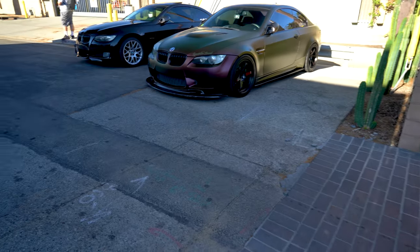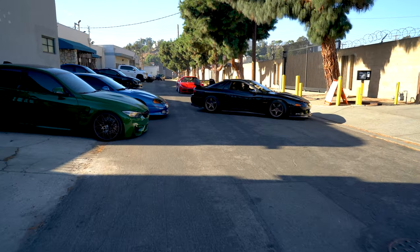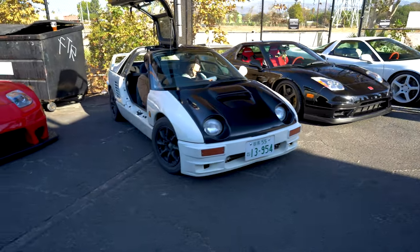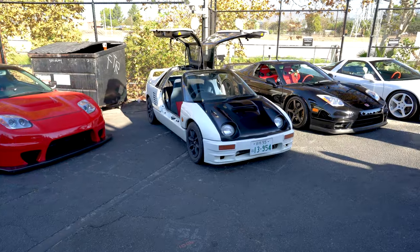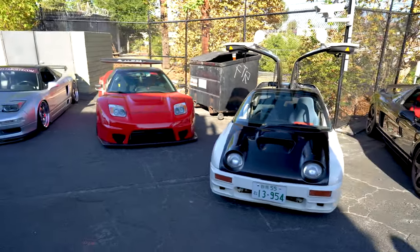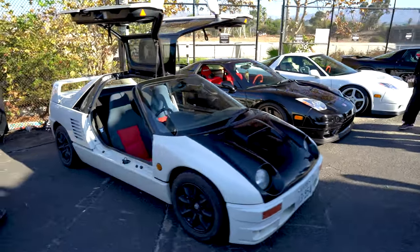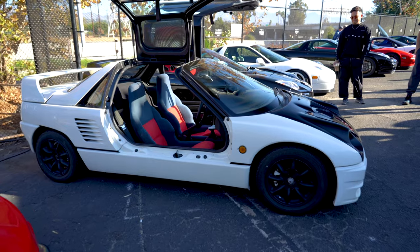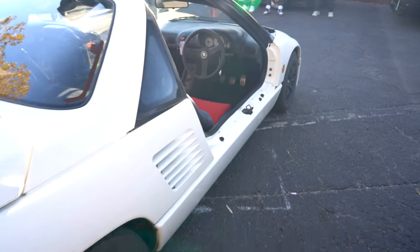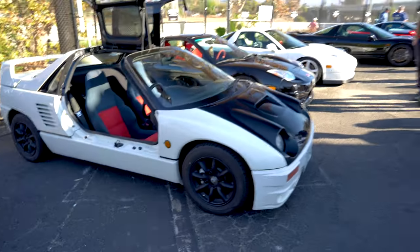We've got a couple of cars parked outside. Got a 3000GT that's pulling in late. I like how everybody's freaking out about this thing. But the little Autozam decided to shut down the NSX meet. I'm gonna give everybody a second to shoot some photos and then I'll show you guys the little car that could. It's like a little mini NSX - at least that's what they're all saying. Look at how tiny it is - got the gnarly wheel. That's so much fun. You guys let me know what you think about that.